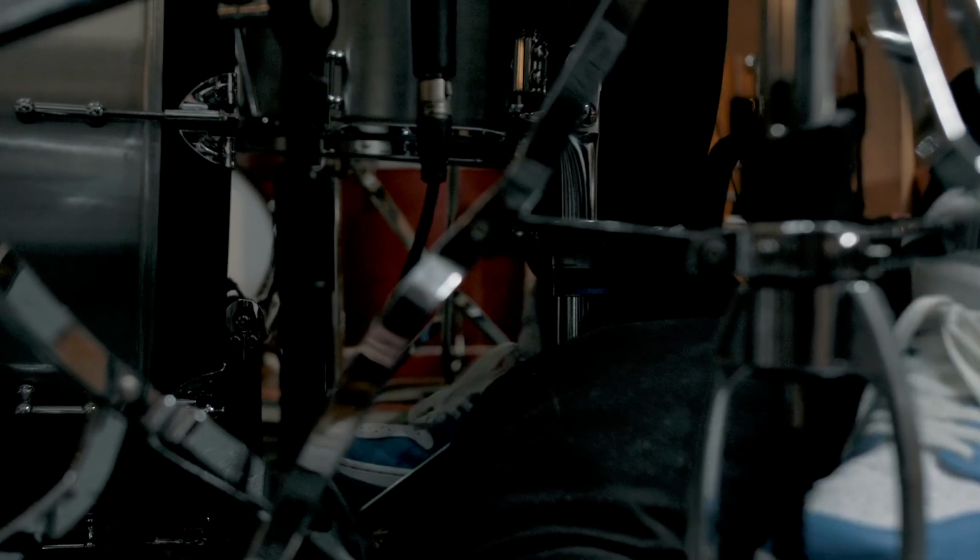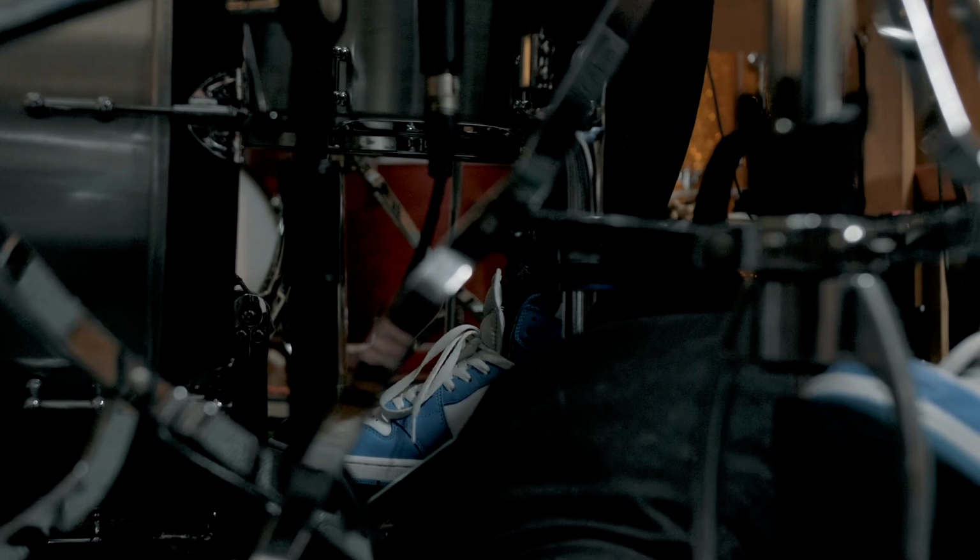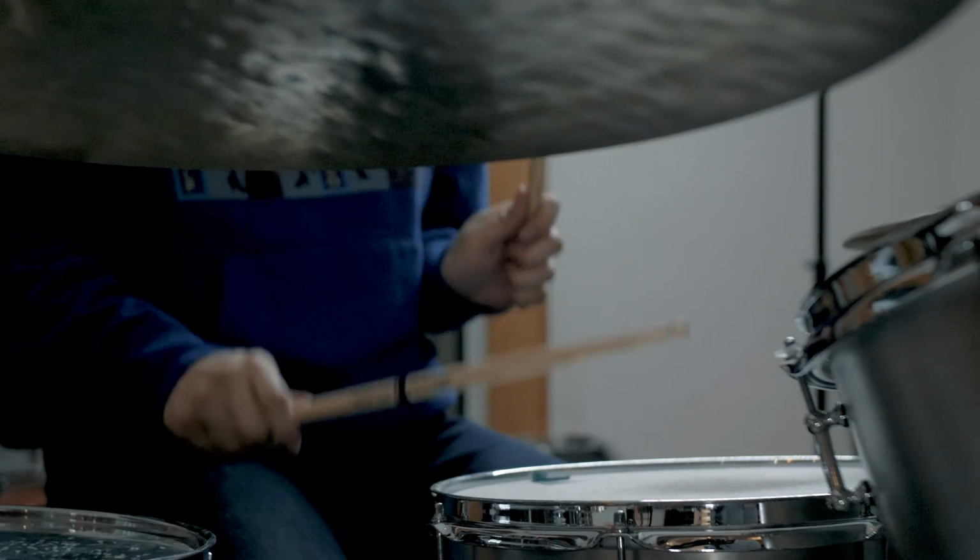As a producer, as a songwriter, as a drummer, as a musician, I'm always chasing something different. I'm always chasing something unique that's going to inspire me to produce something different and push me into creating cool and new stuff. And when he sent me this solid stave snare a few years ago, I was blown away. The frequency was just unlike anything I ever heard.